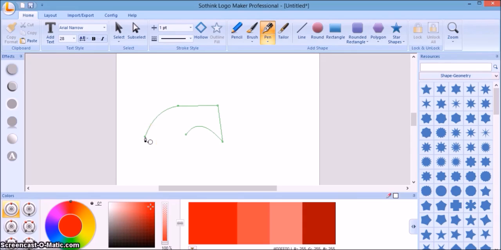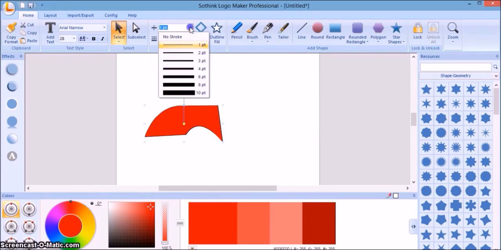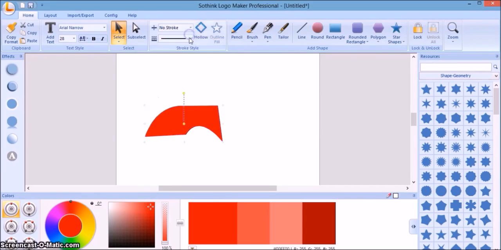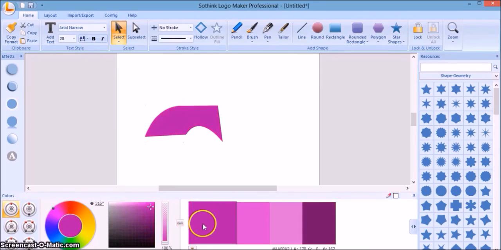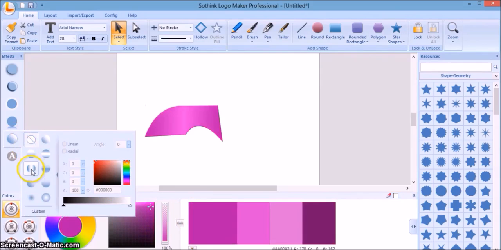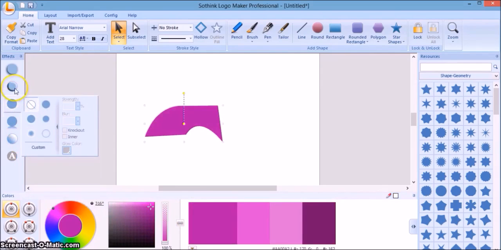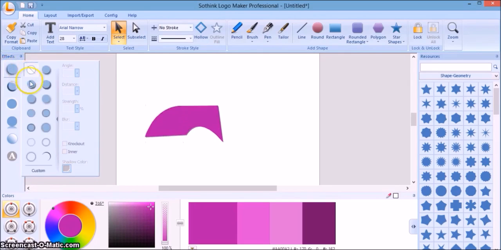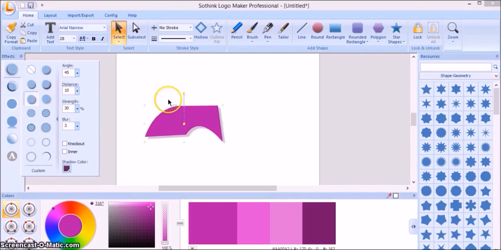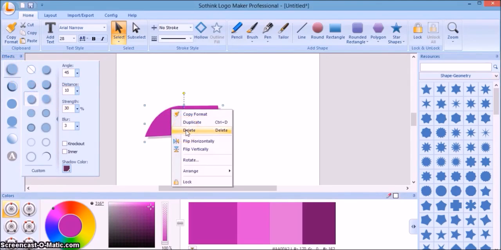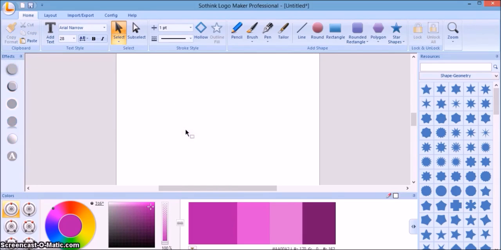So you can see that with this tool you can draw a car, you can draw a human being, you can do anything you want to do. When you go back to the starting point, the first anchor point, it closes the shape, and you can go ahead and remove the outline or the stroke, border stroke, and maybe change the color to the one you want. Go over and add effects, you see. Great stuff, really great stuff. I'm going to draw the Twitter icon for you so you could see how powerful this tool is.